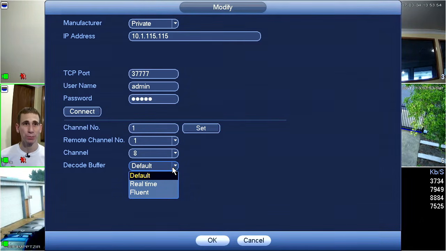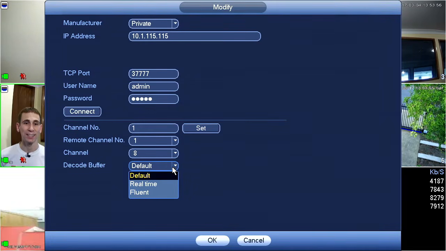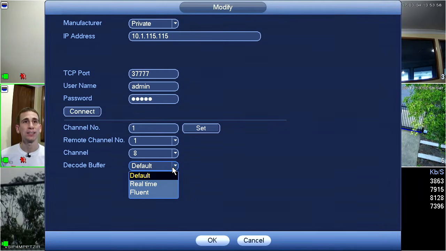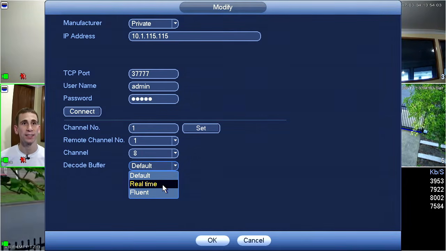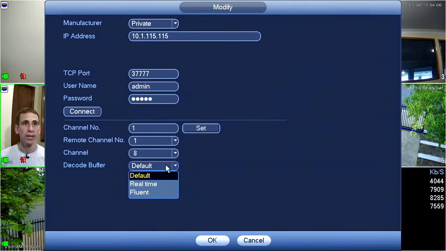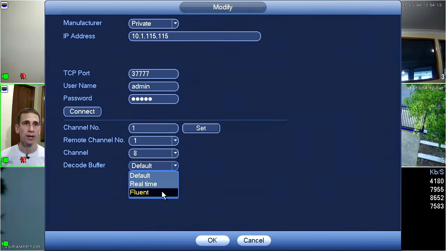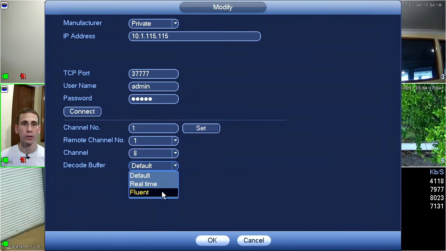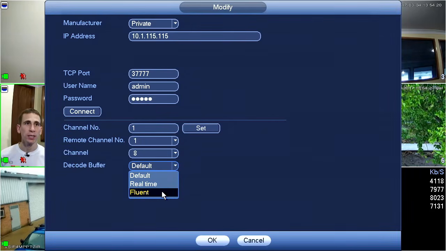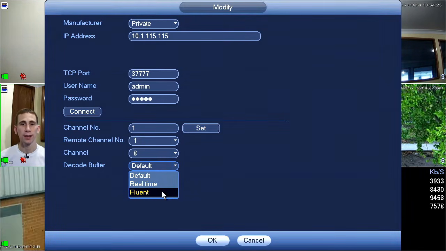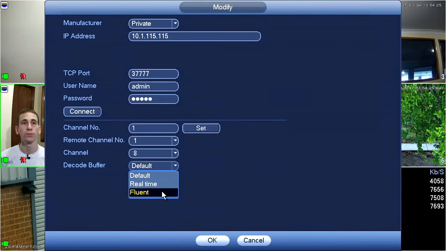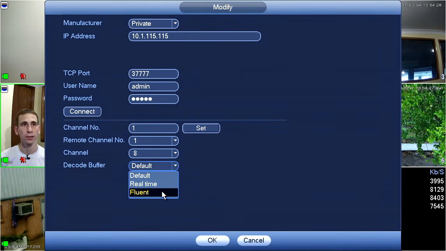However, having a large buffer will also add delay to your video. So in certain situations it's undesirable to have a delay, at which point you may want to set this here to real time instead of default. If you really do need all of the video there, so you don't want any stuttering at all, missed frames or a broken up picture due to your internet connection, you can set it to fluent, which is a more aggressive buffering strategy, where it will increase the size of the buffer, and that will hopefully reduce the amount of screen tearing and loss that you have in the video.